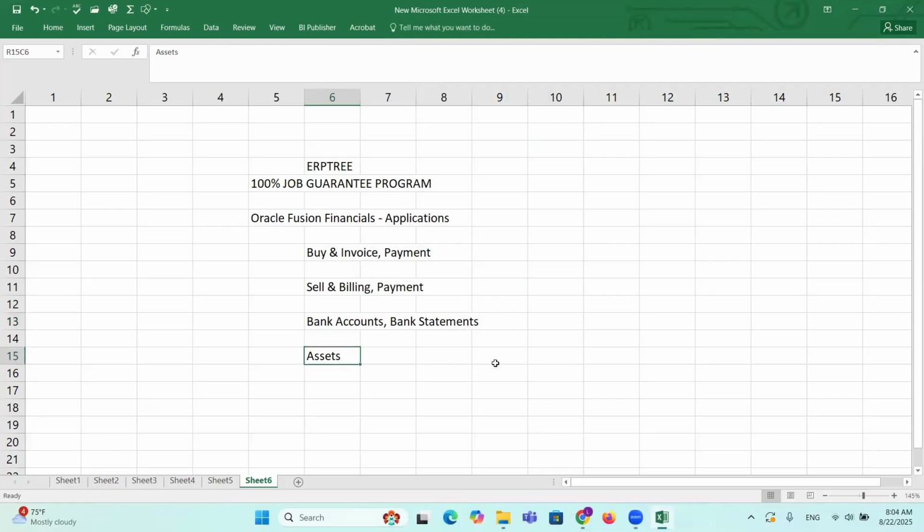And assets, yes, we have our own assets like mobile, laptop, bike, car, home, land, etc. In the same way, we will learn what assets the company has, how to maintain those assets in the system, and how to calculate depreciation. We discussed that depreciation means reducing the value based on the current value of the asset. Typically, this is what we are going to learn from the Oracle Fusion Financials application.